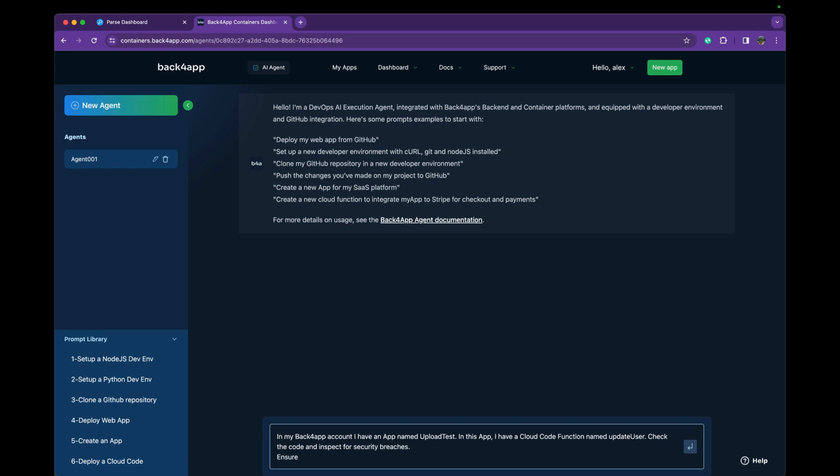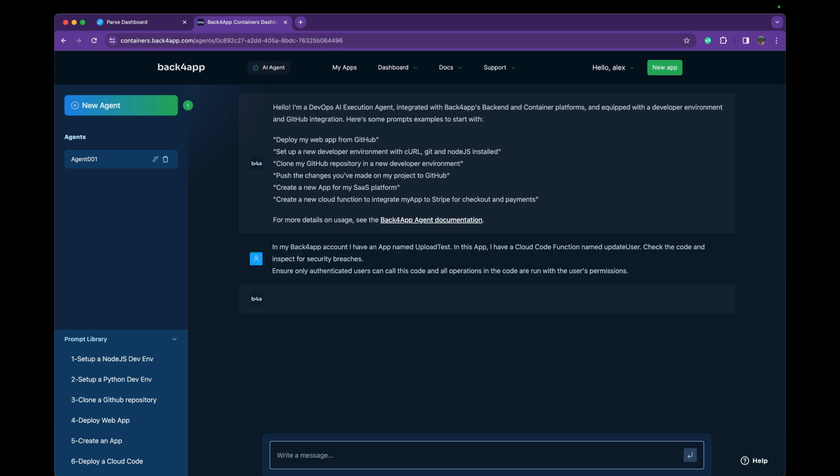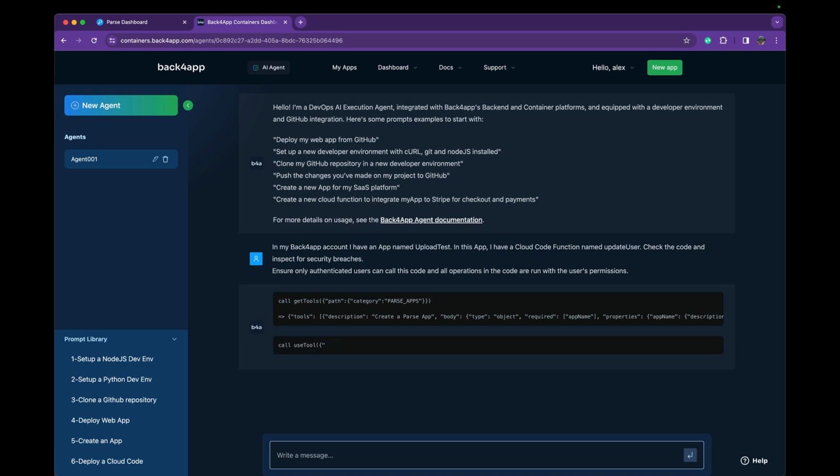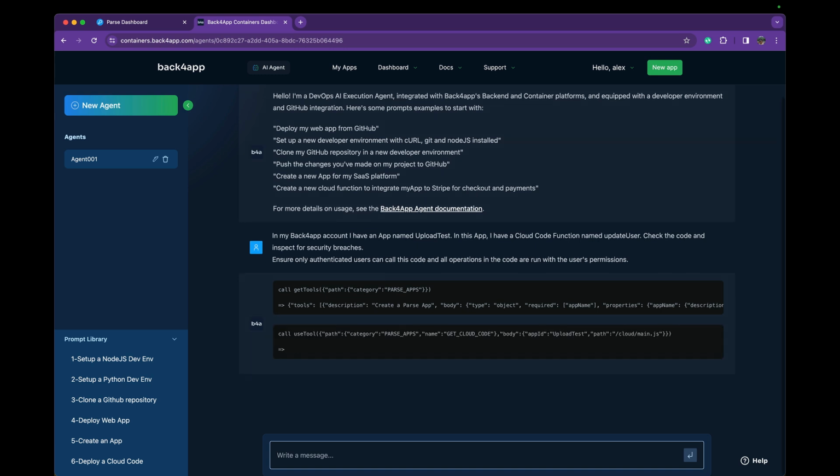Ensure only authenticated users can call this code and all operations in the code are run with the user's permissions. Enter, and let's wait to see how it's going to connect to my app, inspect the code, and see what improvements it can make.